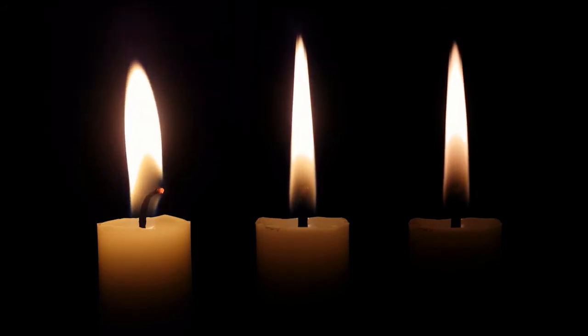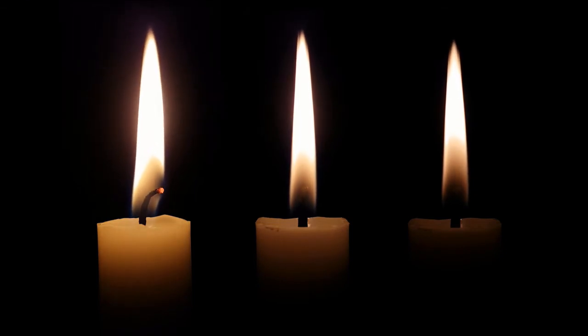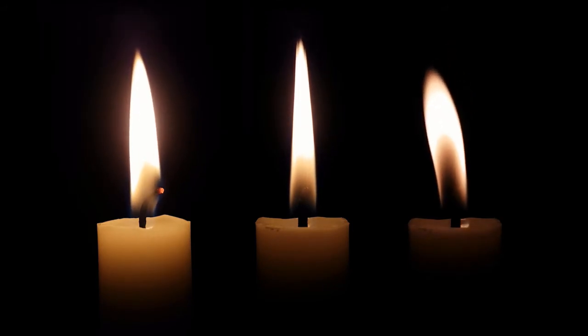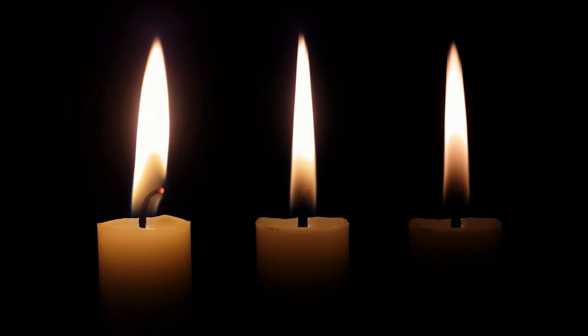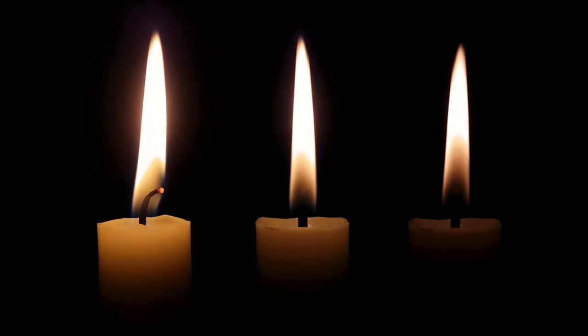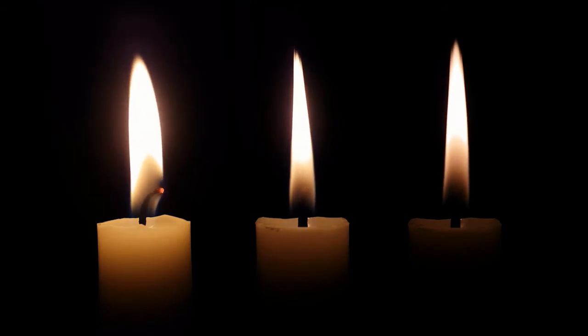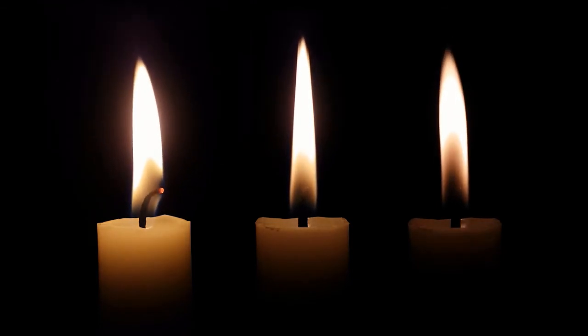Continue focusing on the flame. Or if you have closed your eyes, continue focusing on the spot where the flame was if your eyes were open. Notice the flame. See it flicker each time you inhale and exhale.